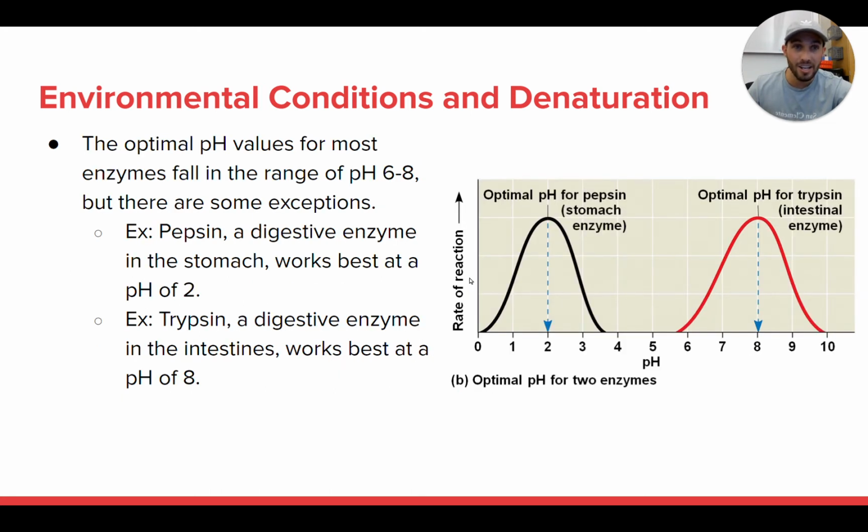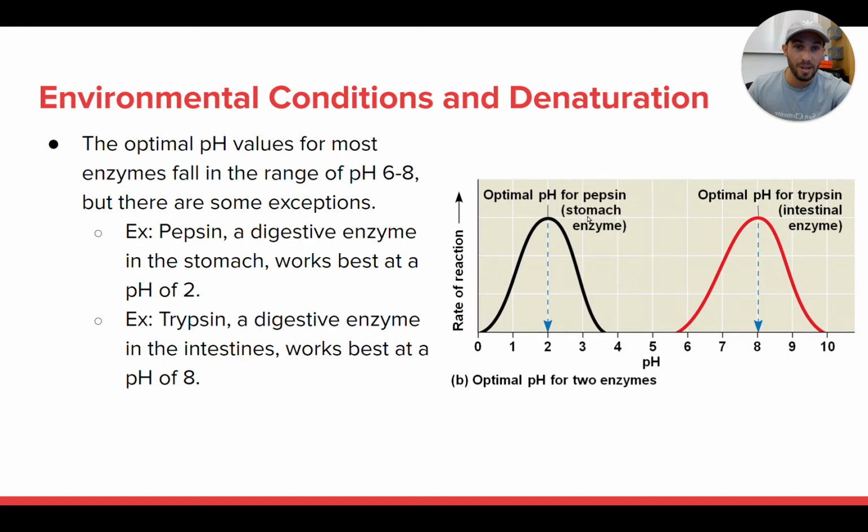And same thing with pH. pH is another environmental condition that can cause proteins and enzymes to denature and misfold. And so every enzyme has a certain pH at which it folds correctly. When enzymes are folded correctly, they can catalyze that reaction the fastest, because their active site is the correct shape. But when the enzyme starts to misfold or unfold and the active site is not shaped correctly, you're going to see that reaction happening a lot slower.